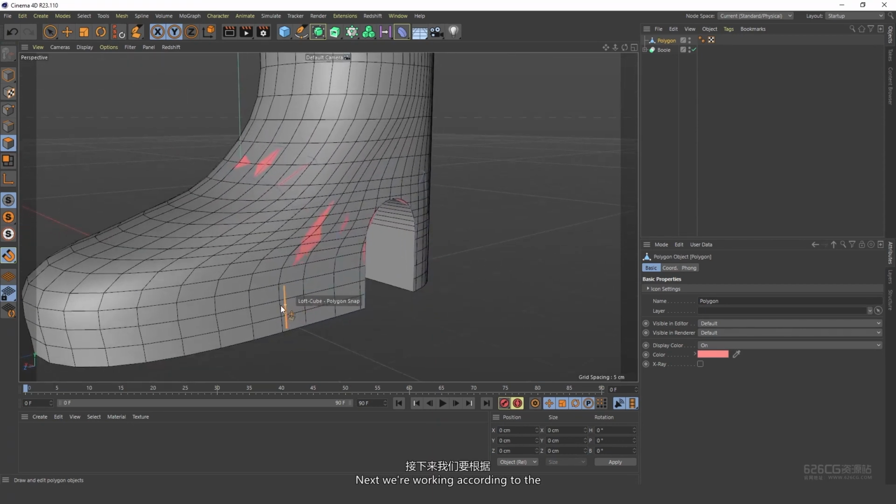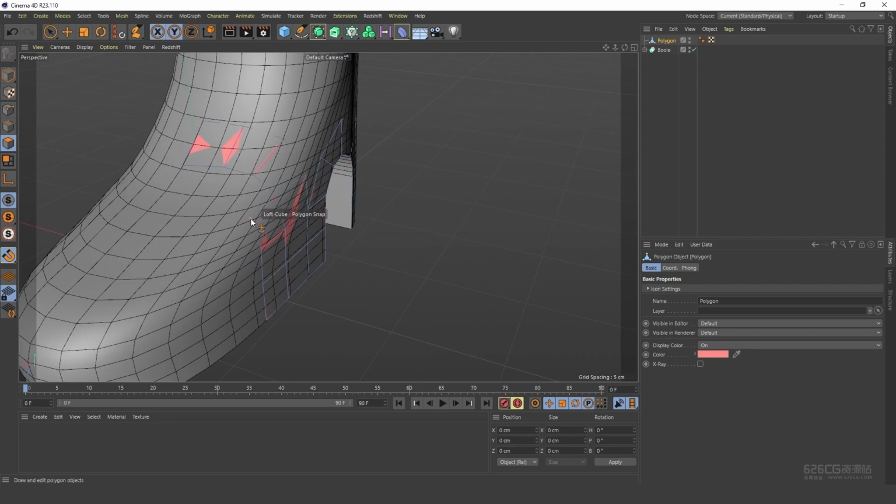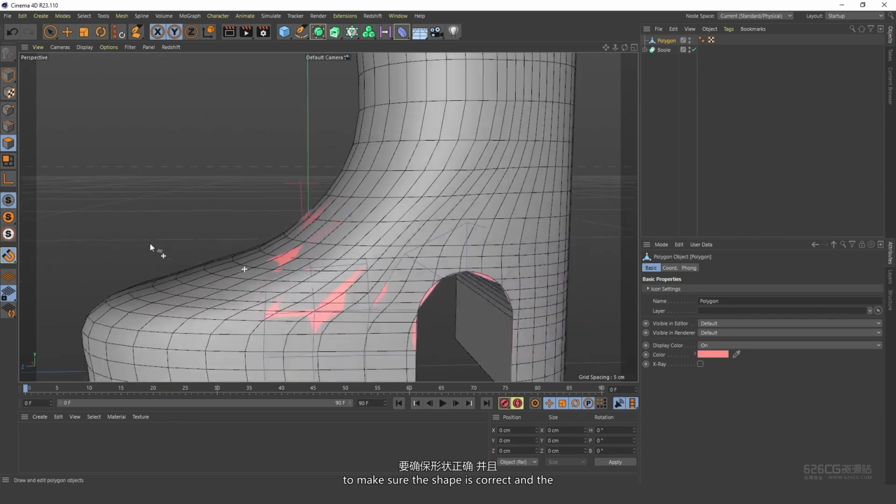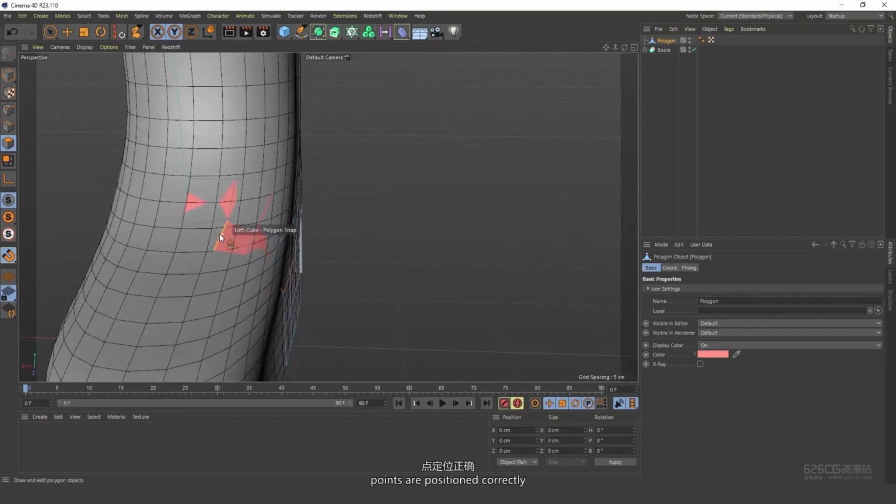Next, we're working according to the same principle until we hit the intersection of the polygons in the area of the toe. We have to rotate the model constantly to make sure the shape is correct and the points are positioned correctly.